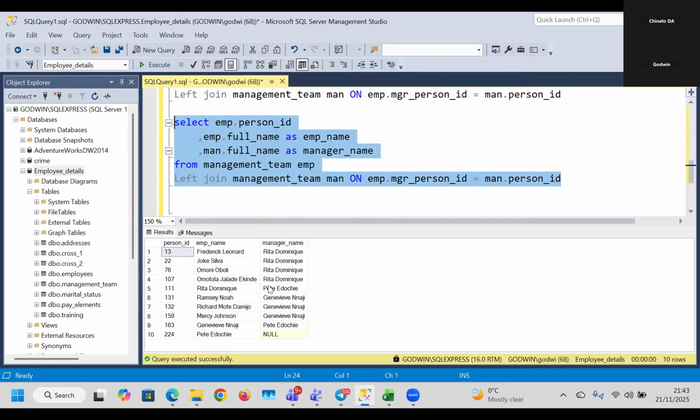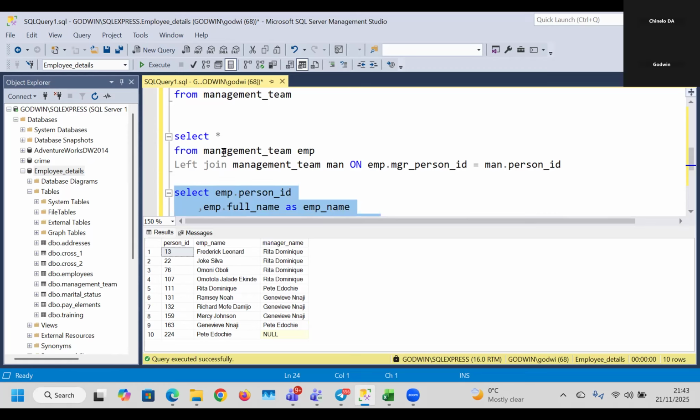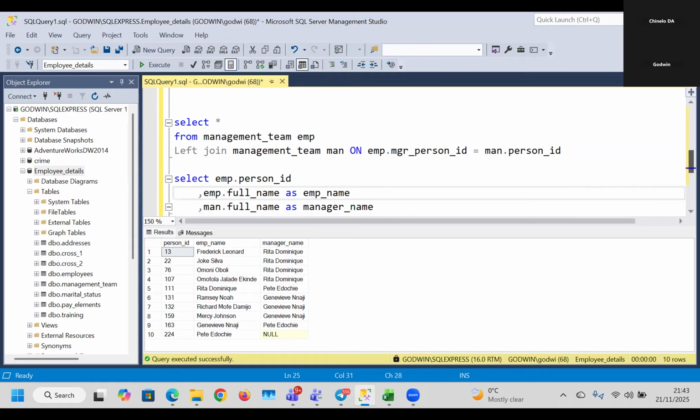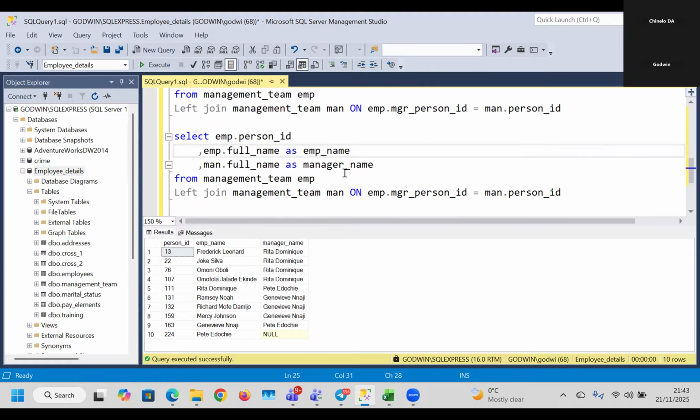So does this make a little bit more sense? It's the same query as the last one. So basically this query here and what we have just written are one and the same thing, except that we have restricted the output in this particular instance, and we have given better column names to make it more meaningful.